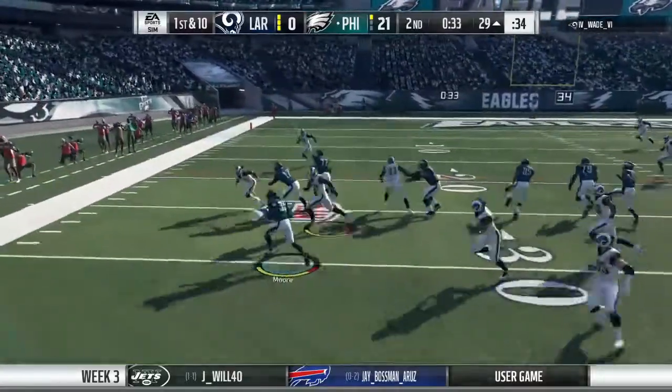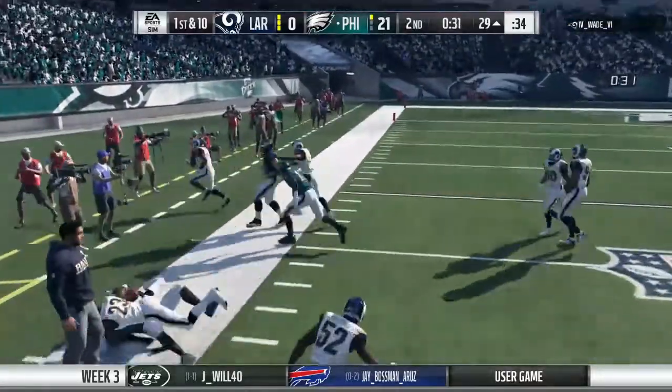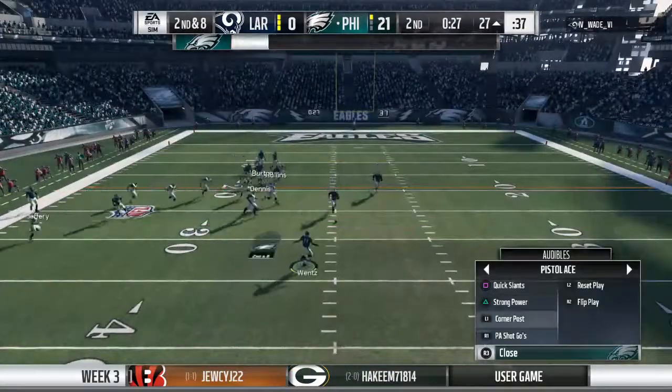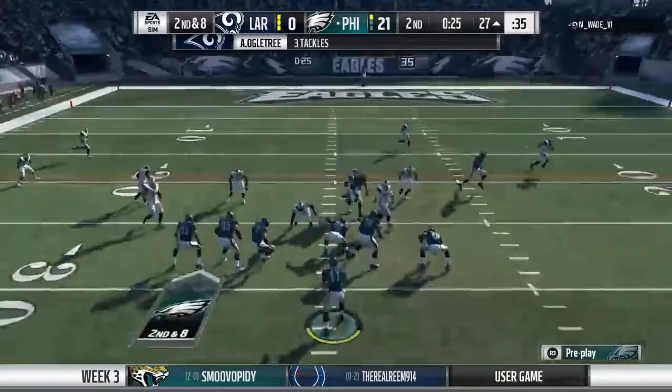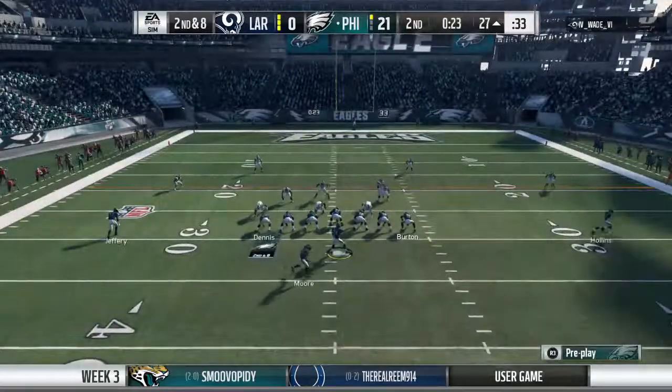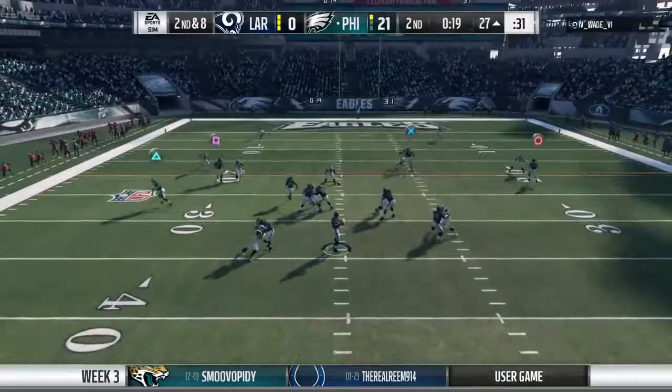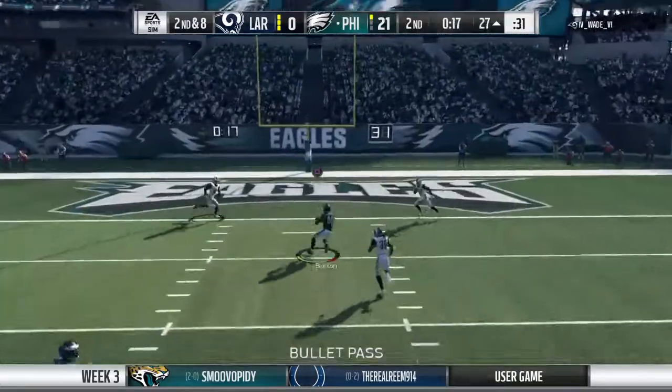And now here's a carry heading left. And he'll get this one down to about the 27. Give him a couple on the carry there, 2nd and 8. Let's give a lot of credit to the offensive line. They've been able to move the ball really well on the ground the entire game. And while that wasn't a huge one, that's okay. They'll take them in short, steady bursts.